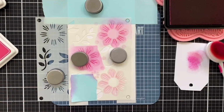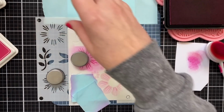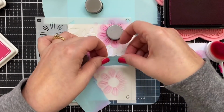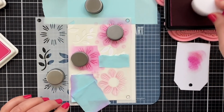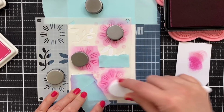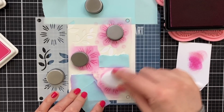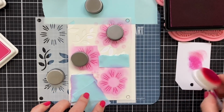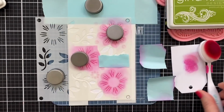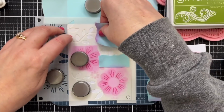But the magnets are just great because they just hold it all in place, right? And you know, nothing's really happening. I think I'll take just a tiny bit here. Slide you up and pop you down. There we go. And bring that in. Okay. Like that. You can see that masking line. This will look just fine as it hits that. Take these off. So we have Jelly Bean Green. I'll get my green brush and let's mask off the pinks.